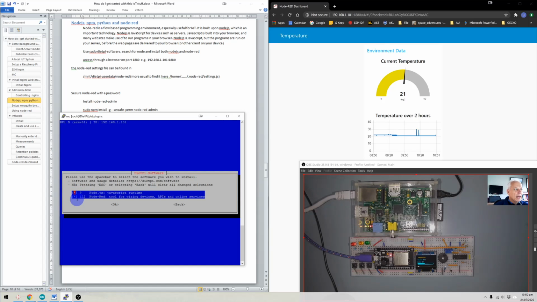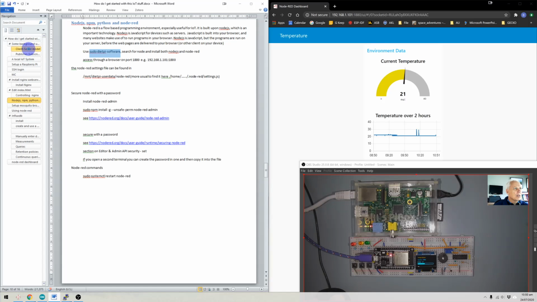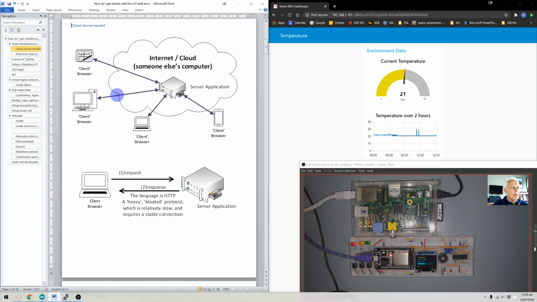Now, what is Node? This is an important piece of understanding. When you're looking at the client-server model, often you're asking for some data, and that data comes back to your client, and some of it is a program which is run in a language called JavaScript.